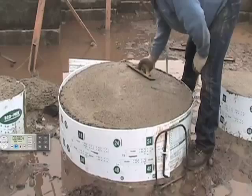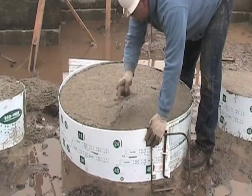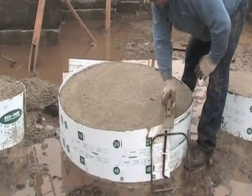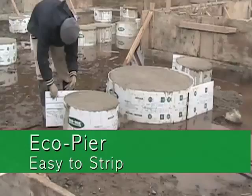And it's no secret, EcoPier is easy to finish. EcoPier is tough. No need to go slow and baby it like outdated systems. Your crews can get right in and finish. EcoPier takes the abuse, job after job, pier after pier.